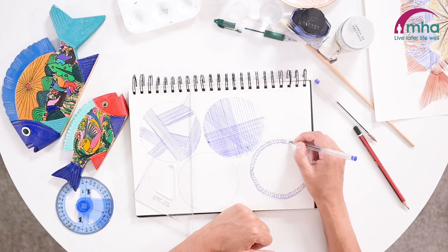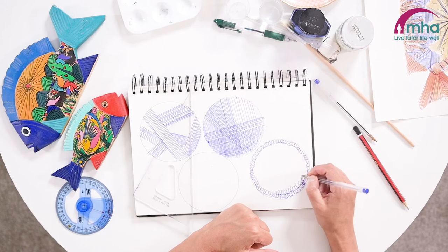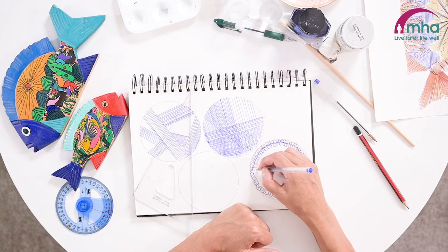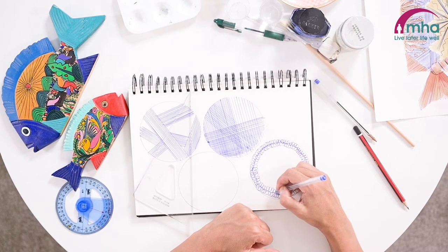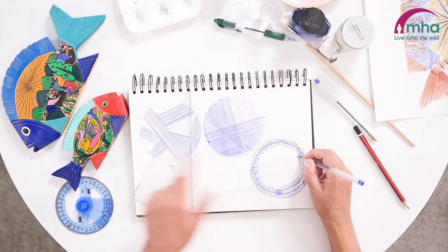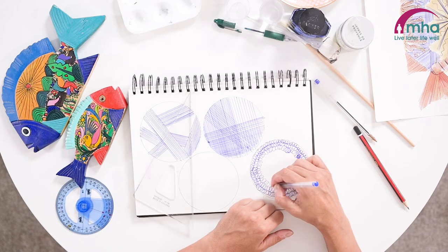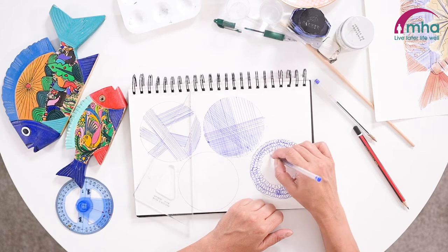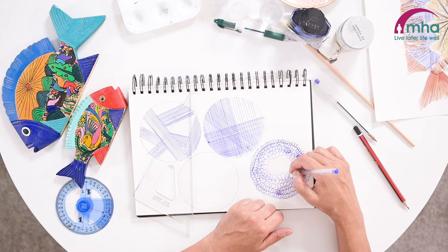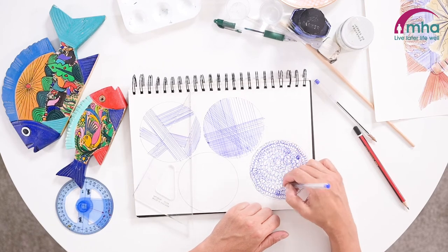If you can imagine the craftspeople that were carving and making these colourful alebrije pieces, it would be done in a workshop where there'd probably be quite a few people making different versions, and each person will have their own signature design. I'm just going along doing circles inside circles — it doesn't have to be neat, mine are quite small but yours could be bigger. The nice thing about this is when you get these overlaps you start to build up texture, and in many ways this actually looks quite fish-scaly and watery.